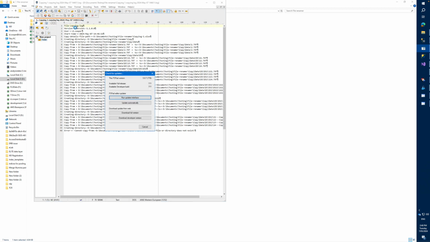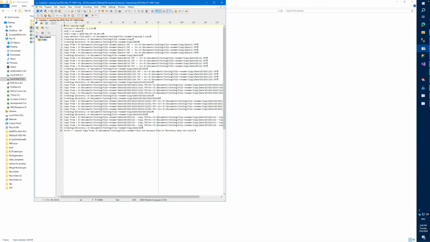If I look at the log file, it says that it's a file copying log. It says the file copying log, the version of the program we used, who did it, that was me, the time that it started, and then it says the details of what I'm copying are specified in copying1.xlsx.